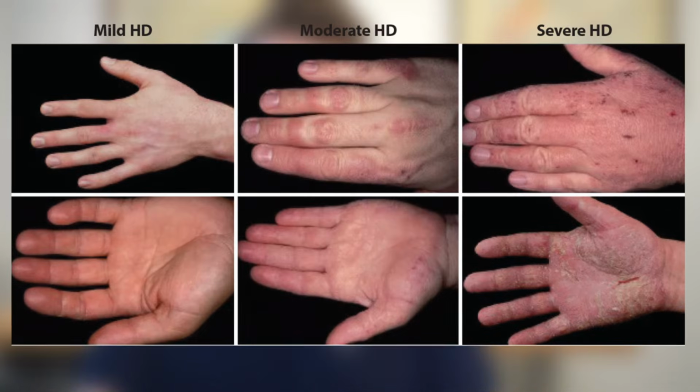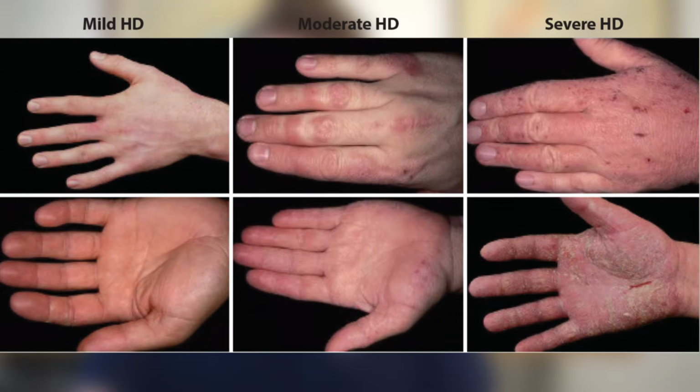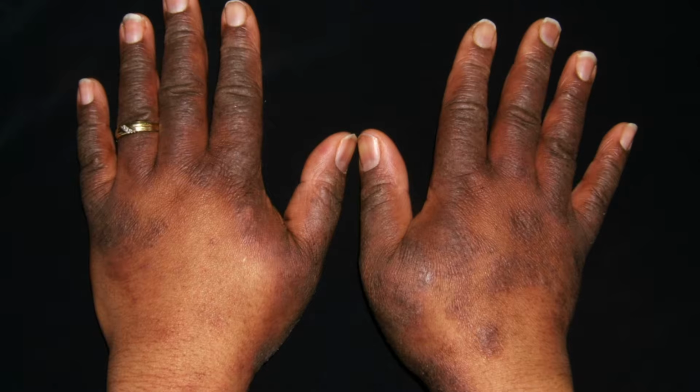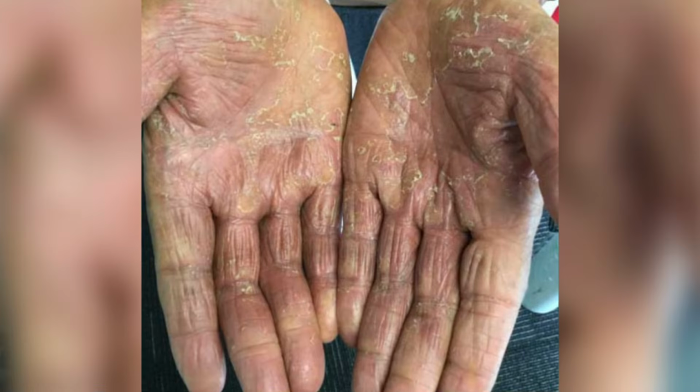So some of the symptoms of hand dermatitis include red, swollen and inflamed skin on the fingertips, finger webs or on the palms of the hands. Now, the exact nature of what it looks like is going to depend on your skin tone, but I've included some example photographs here to help you recognize it. Now, dry skin can also appear scaly or flaky, and it can lead to painful cracking, bleeding, as well as oozing of pus if it becomes infected.